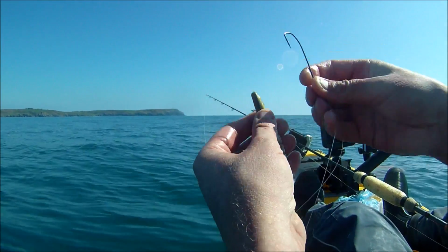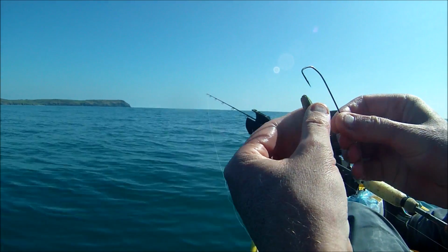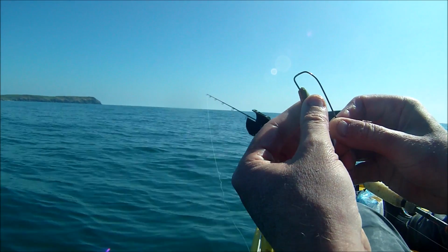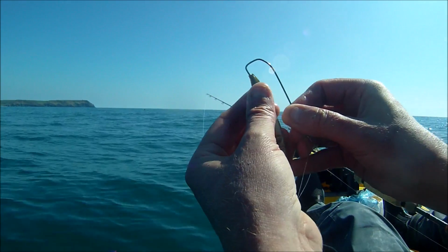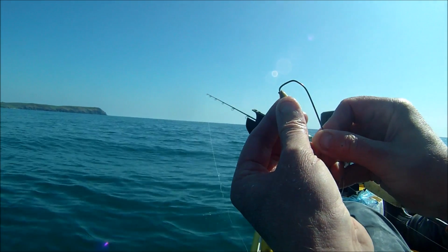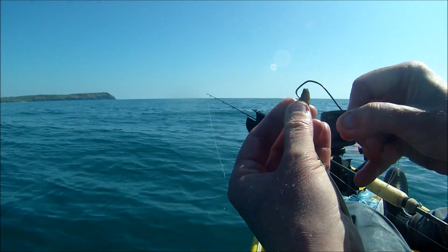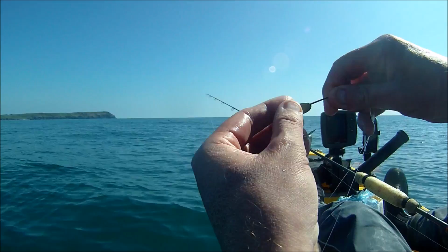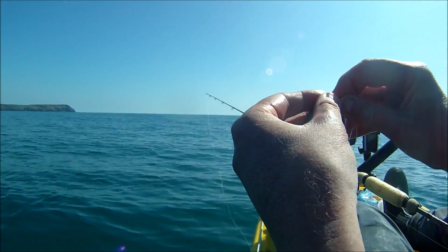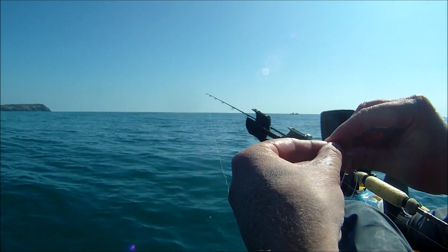Caught a few pollock and my Slug-Go on the drop shot hook has got a bit beaten up, so I'm just going to pop a new one on. Pretty straightforward to do if you've never done it before. It's just push the point of the hook through the nose until you get to the first bend there, then come up through the center of the belly and then just push it down, and when you get to this little kinked bit here, it's just sort of turn it so that the hook can come from underneath.